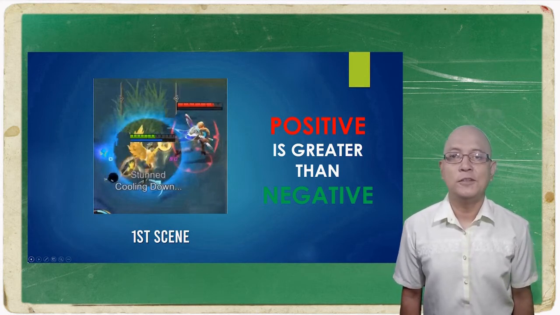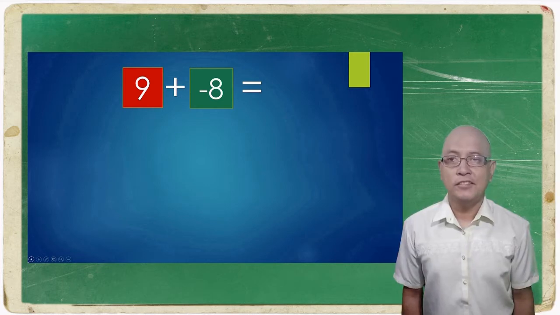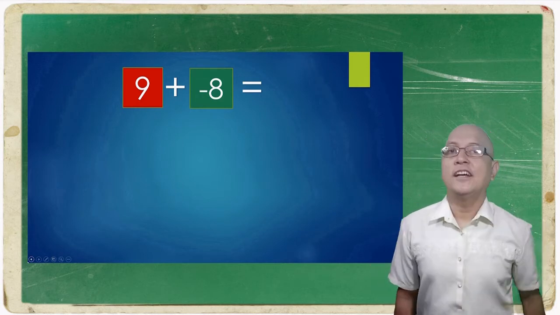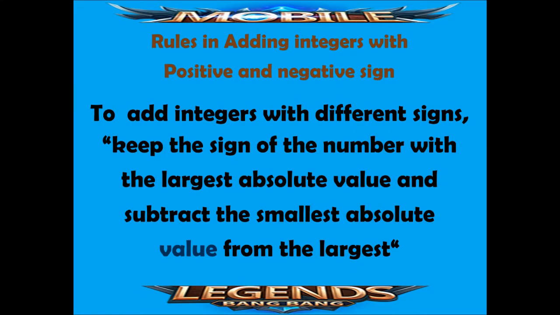Let us apply this rule in integers. For example, 9 and negative 8. As you can see, 9 is positive and 8 is negative. If we add, like in Mobile Legends, from the given 9 and negative 8, the 8 which is negative will be removed from positive 9. As a result, the negative number is gone, and positive 1, again positive 1, will be the final answer. From what we have done, let us form a rule.